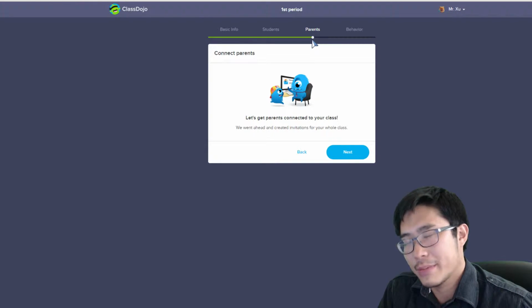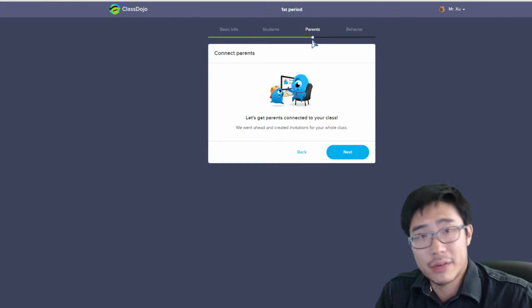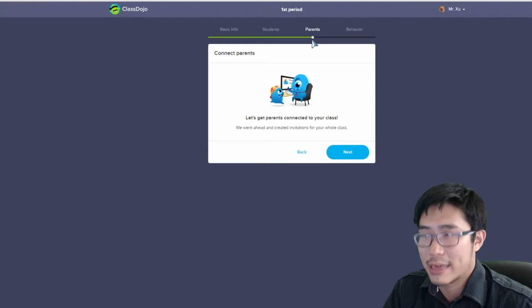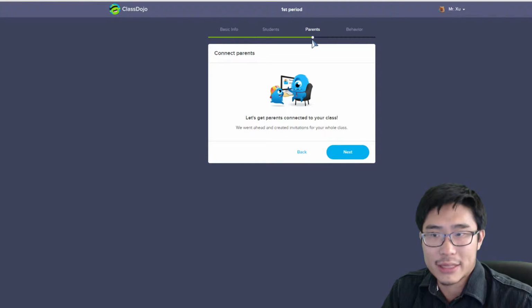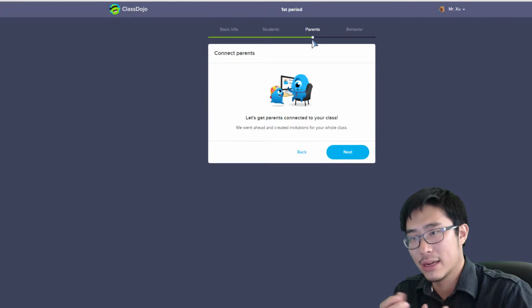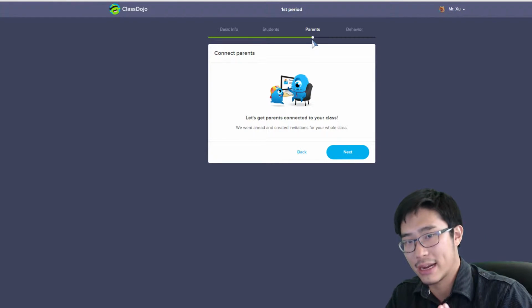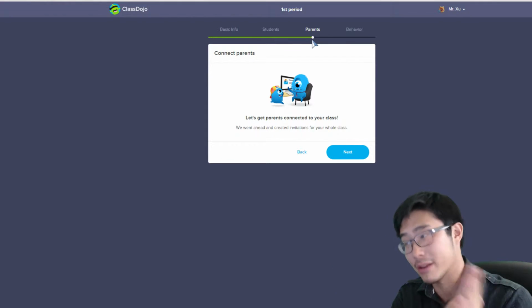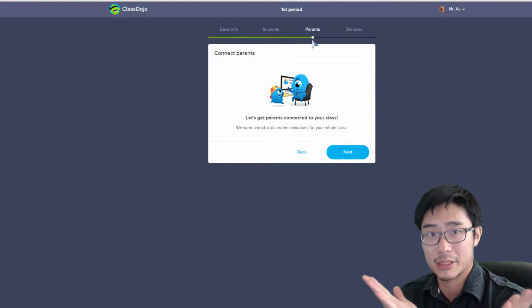Now, would this mean that there are going to be parents who will be able to text you anytime? No. Your cell phone number, your personal number, is still going to be safe. Instead, it's going to be a messaging service directly tied in within the app. The app will basically tie in your email as an account, so that way parents will be messaging your account rather than your personal cell phone.